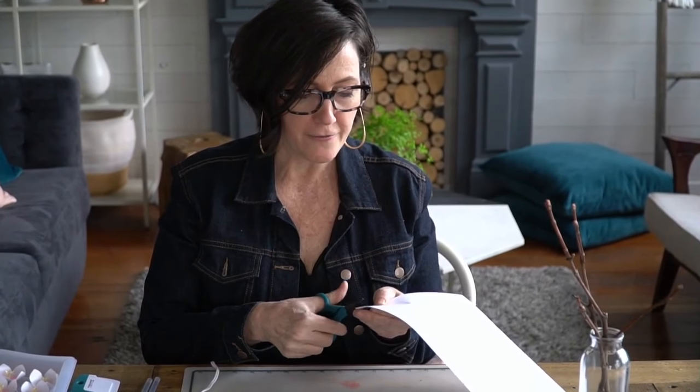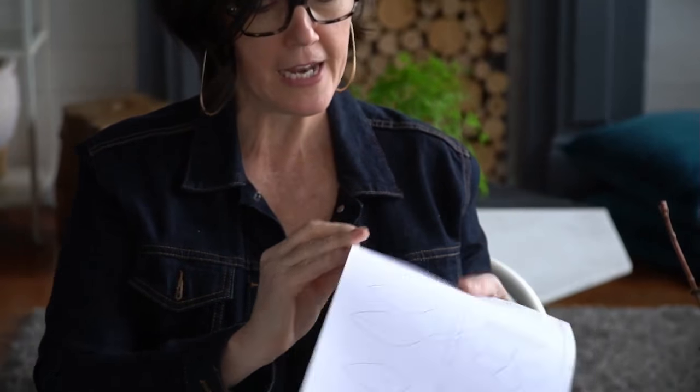You can just use a set of pinking shears to edge them so that they're not completely flat, and then just get in there and give it some nice fringe, some little tiny fringe like this. So that's kind of an alternative method that I use.